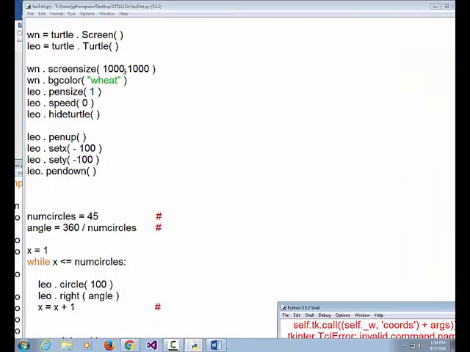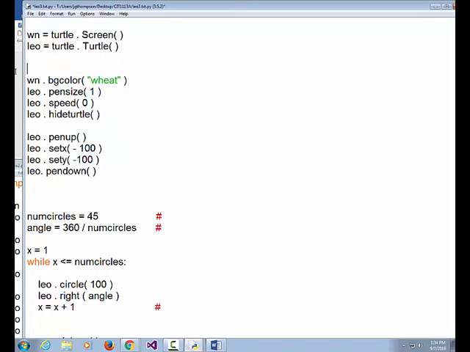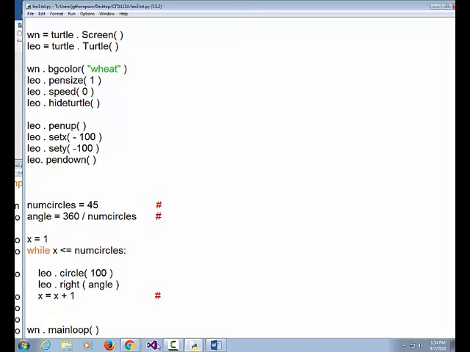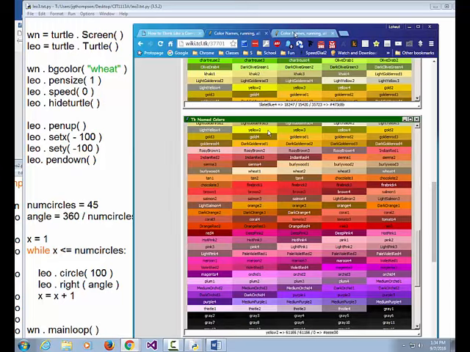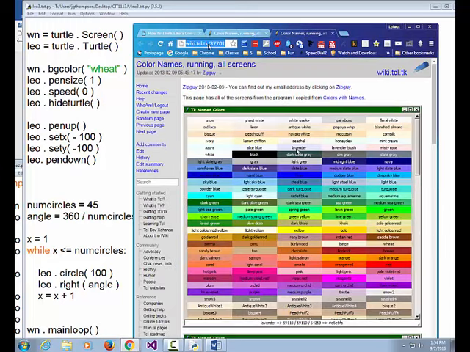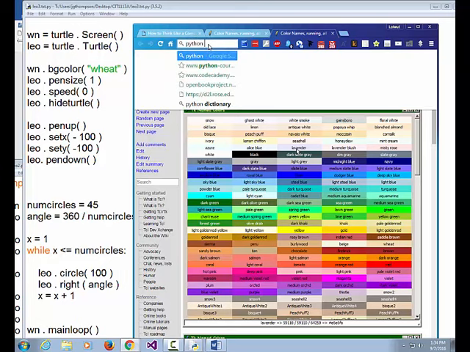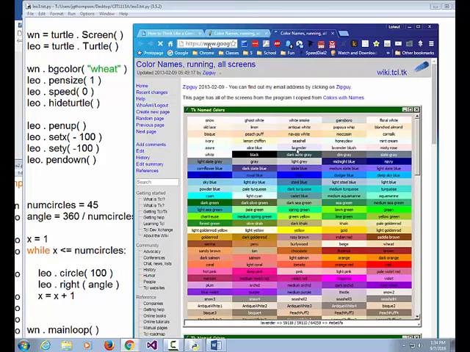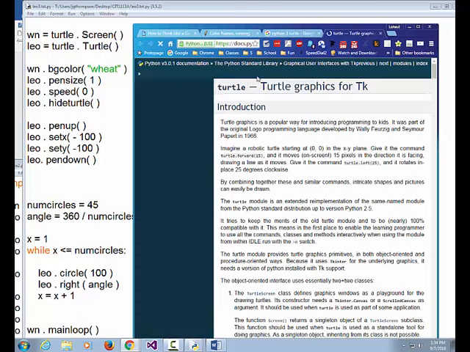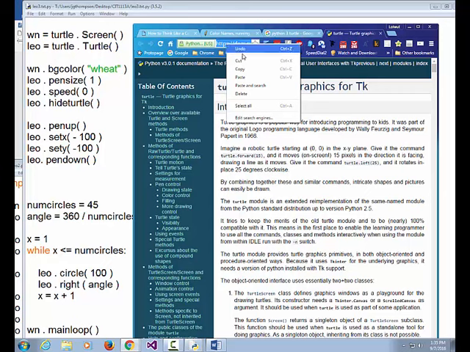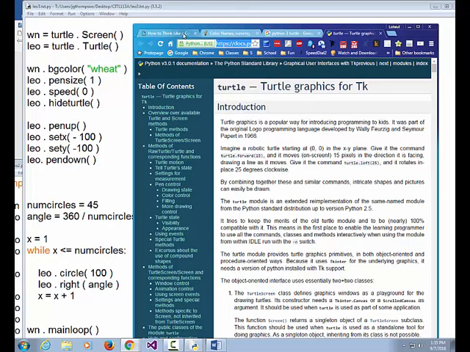Okay, let's go find the documentation for all the different turtle commands. Python 3 turtle. Here we go. We'll post this in the news along with those colors.